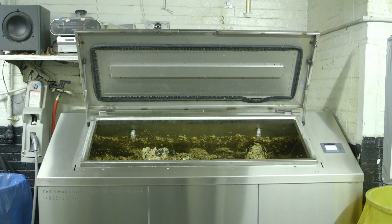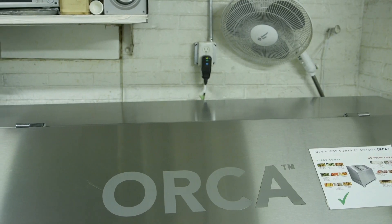While the lid of the Orca is open it's not operational, but once it's closed they can turn it back on and it basically operates 24/7, using about the same amount of power the entire time. Very low power usage — it just plugs into a standard plug like you'd plug any appliance into.